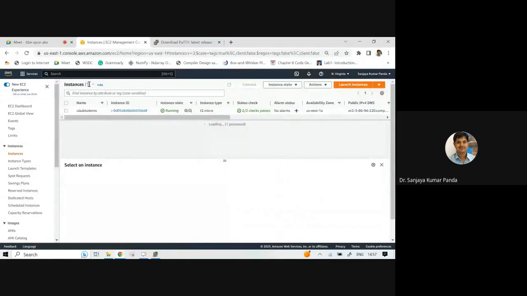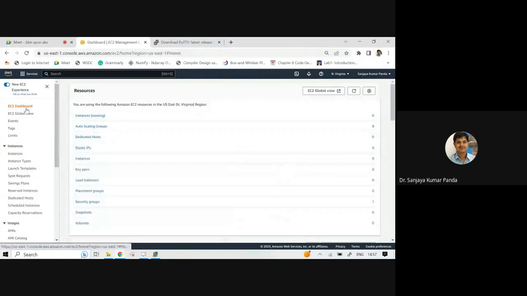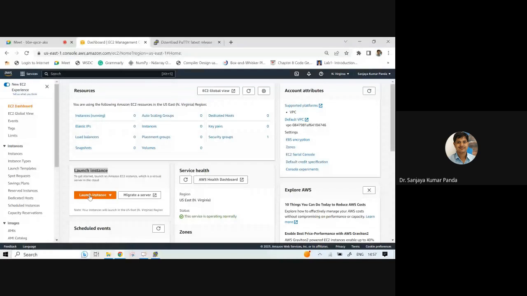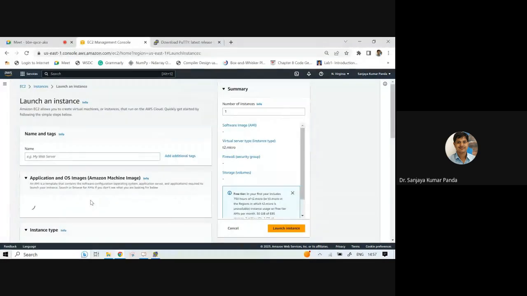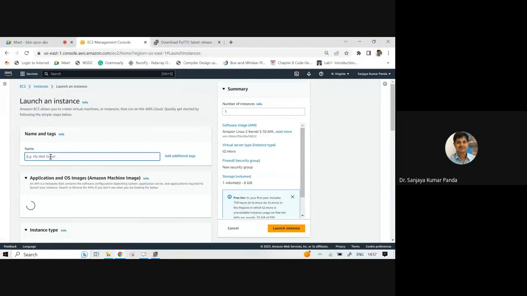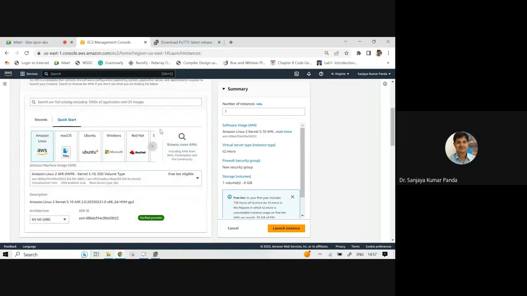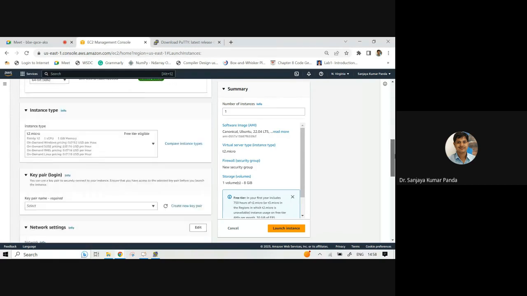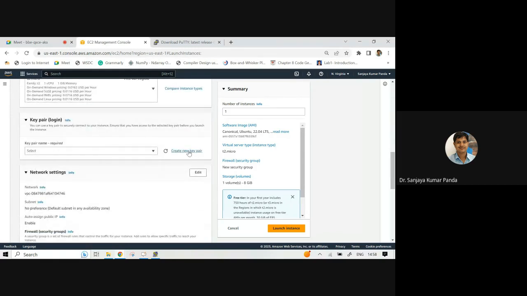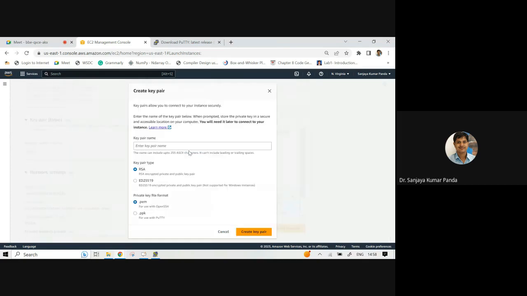You create an instance. You go to your EC2 dashboard. Click launch instance. Then you mention a server name. I mentioned my server name is Ubuntu demo. Then select operating system as Ubuntu. Then create a public private key pair by clicking here.